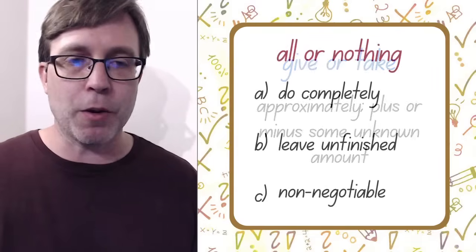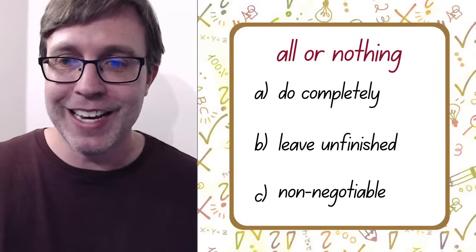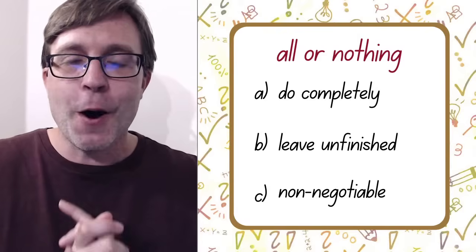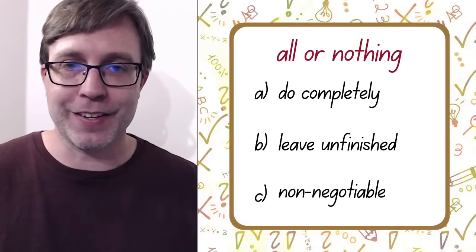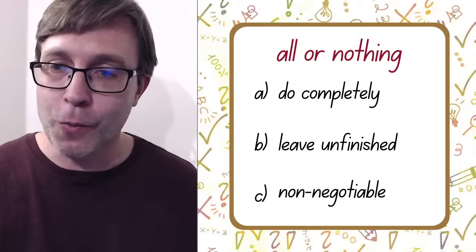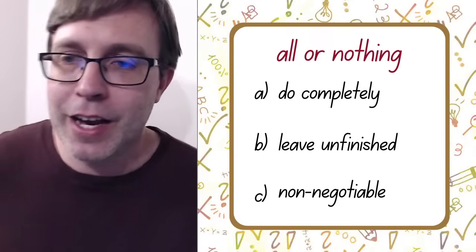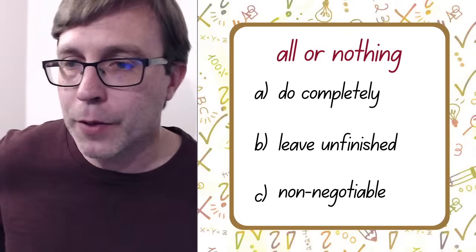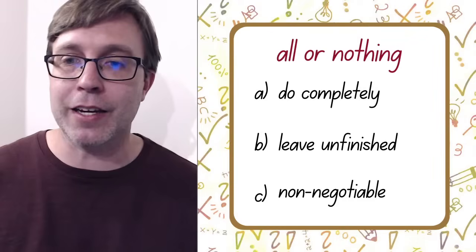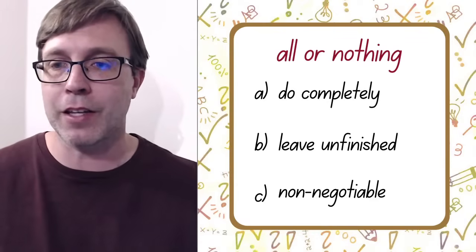The next binomial pair, not all of these are going to be multiple choice as well. All or nothing, right? Again, we got two words connected by that conjunction, or, what do you think it means? Hadi-Hassan has a good sentence. I live 5 kilometers away from the subway, give or take. Yeah, all right, excellent. That works. It's approximately 5 kilometers.